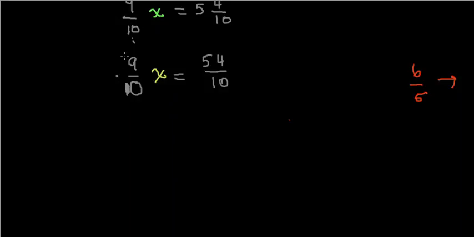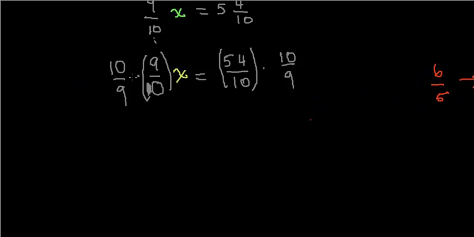So we multiply the fractions by the reciprocal of x, because it's multiplied, by 10 divided by 9, and then multiply this side by 10 divided by 9. And like I told you over here, this is just going to be equal to 1, so you can just have this big giant x here. This is just equal to 1. And so we write down the equation as still x is equal to, this is going to be a bit of difficult math, but I'll show you a shortcut.